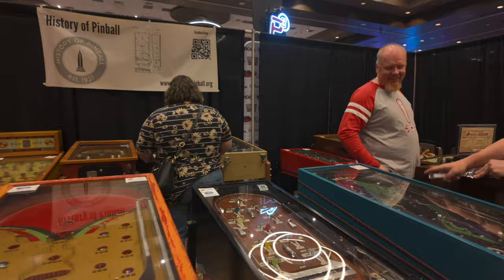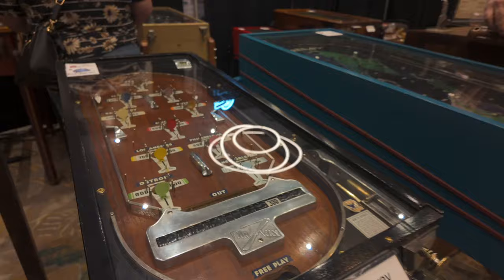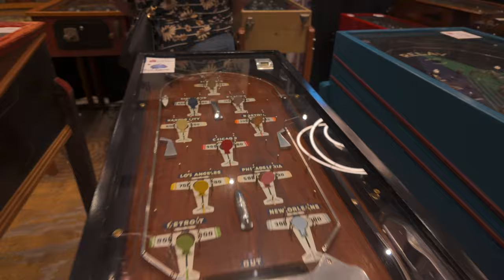And I've been hearing about this Airway game. The Airway is one of my absolute favorites. If I understand it, there's 10 cities, you've got 10 balls, you've got 10 shots, you can play a perfect game. You've yet to see anyone pull it off. Yeah, he's got a $100 offer for anyone that can hit it, and we haven't had to pay that bounty yet. So they're literally giving away $100 if anyone does it. You've done seven before? I've gotten up to seven. I've seen someone get nine, and they just missed the 10th shot.